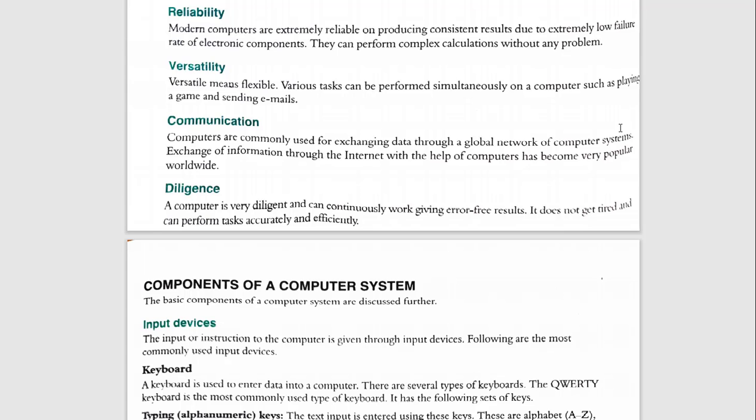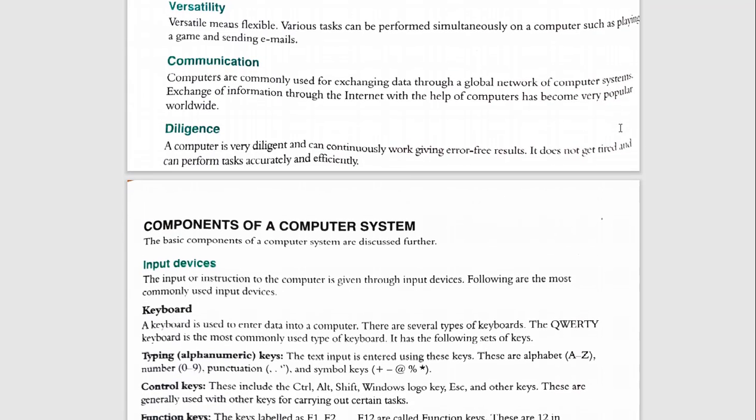Then we have the versatility. Versatility means that the computers are versatile. That means they are flexible. You can give any type of work to them. You can even play games on them. You can send email. You can have your normal routine work done on them. Okay, it'll never say no, right?